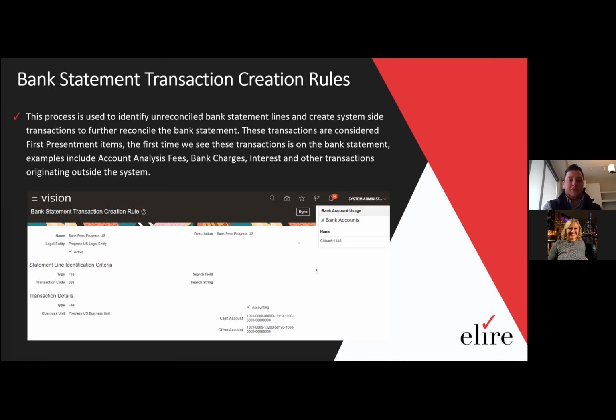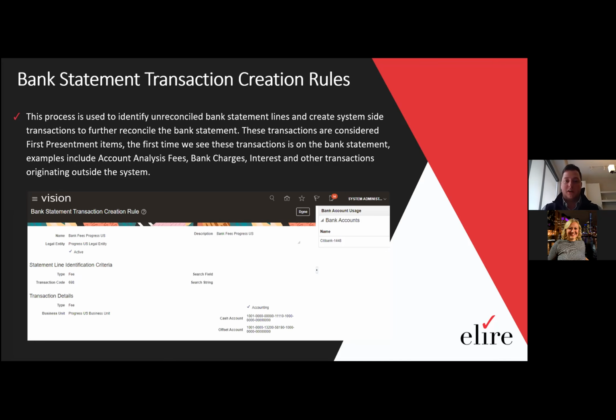So we can set up these rules for specific scenarios. We define line identification criteria, the transaction code that we want this applied to, that relates to the BAI code, MT940 code, the transaction type that it is. We're able to search inside certain fields to find a unique characteristic to facilitate this match off of. A common thing is the addenda description. If you have, for example, a ZBA, we could say, I want to look in the addenda additional information field, and I want to see transfer to account 1234. And anytime it finds that specific string, it'll automatically facilitate the reconciliation for us.